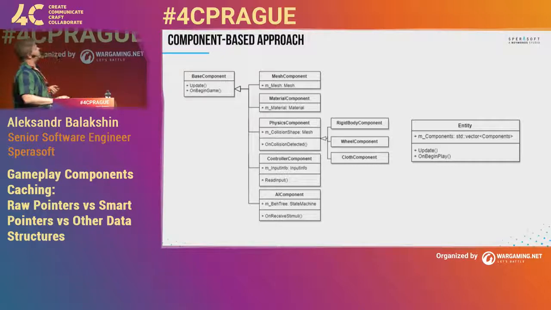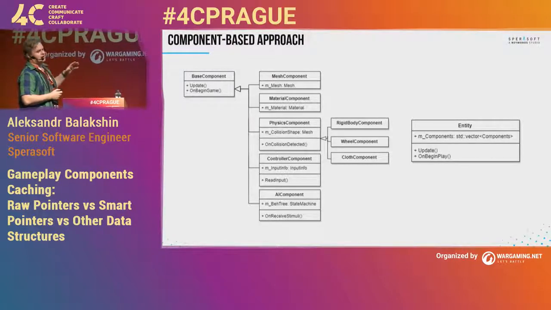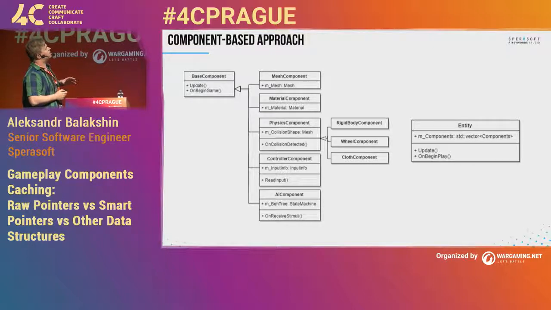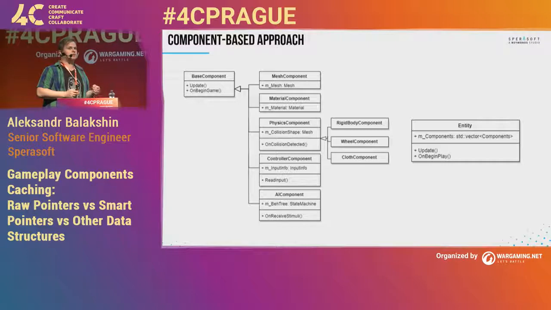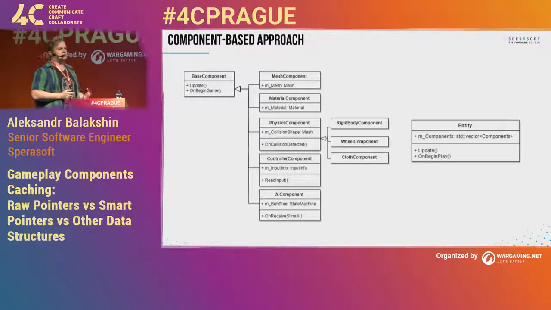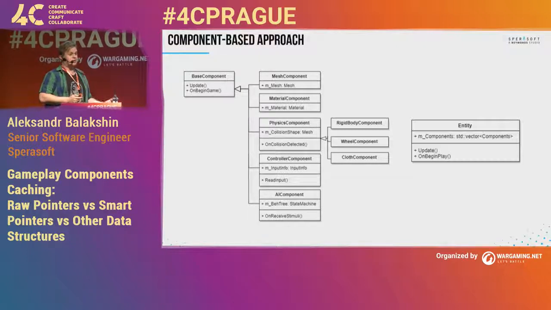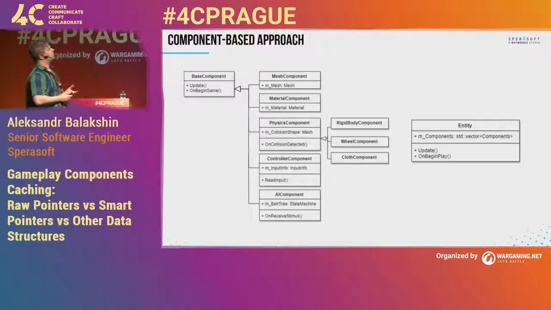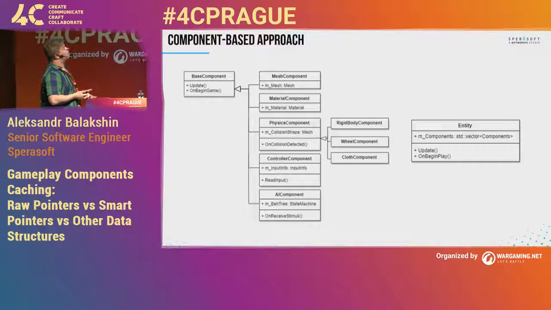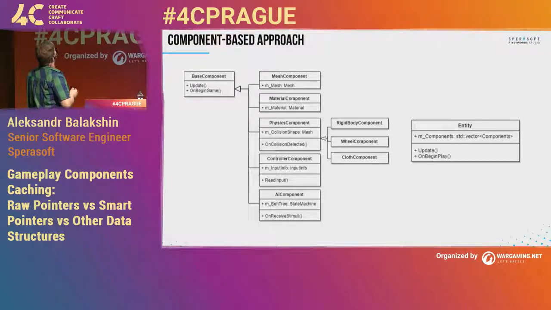So the idea is the following: instead of keeping everything in an entity and its children, we create some base class which encapsulates state and behavior of a particular functionality. And by a collection of these classes, we'll define the state and behavior of our required game object. And the UML diagram would look something like this. You would have this entity class with a collection of components, with some base methods which also invoke such methods on components, and various trees of these components.